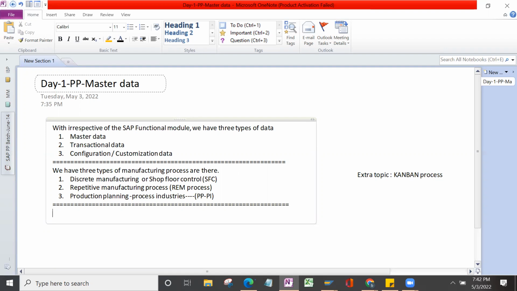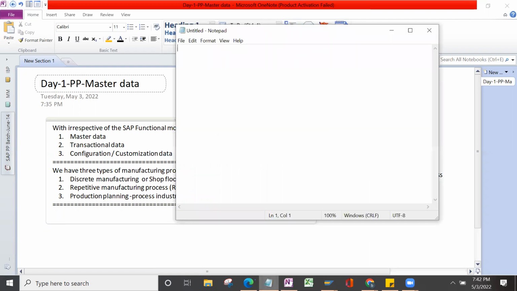If you take your master data, it will be your name, your mobile number, your Aadhaar card, and your PAN card.